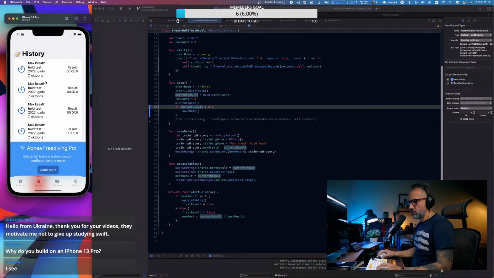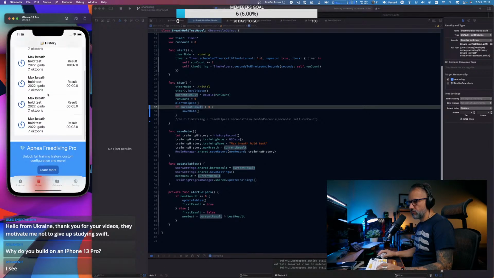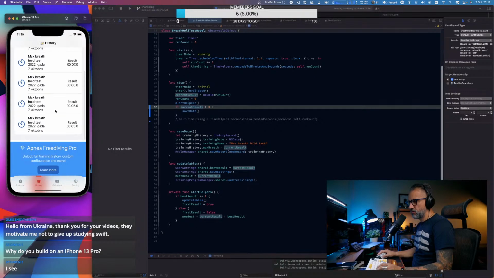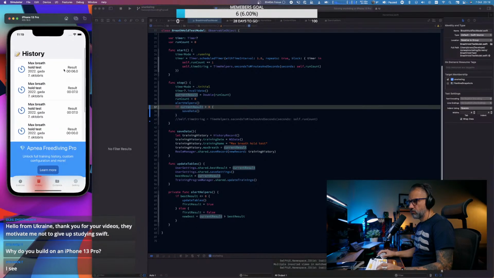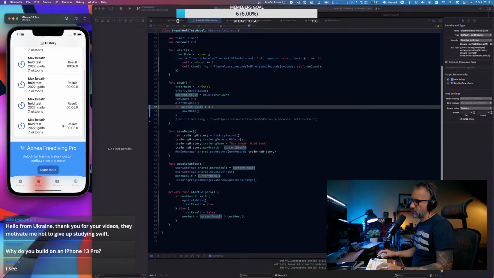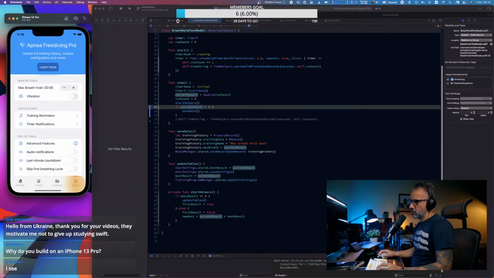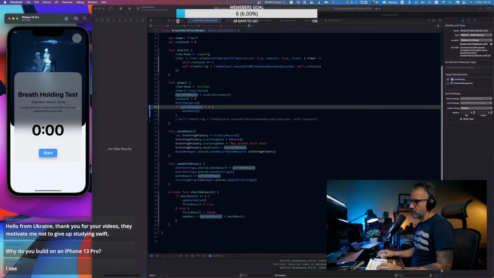1, 2, 3, 4 session. Why is it not blurred out? Shouldn't it be blurred out a bit? Okay, this should be a free user, and for a free user we are showing a limited number of results. Let's say a few more.